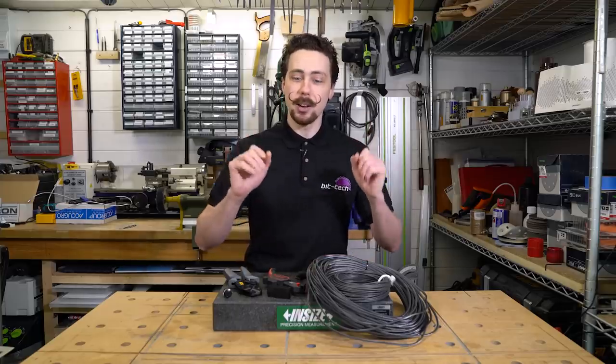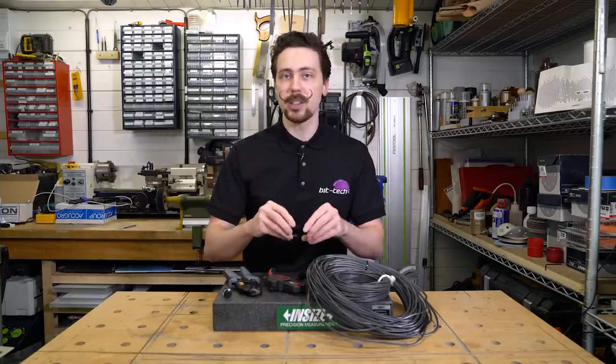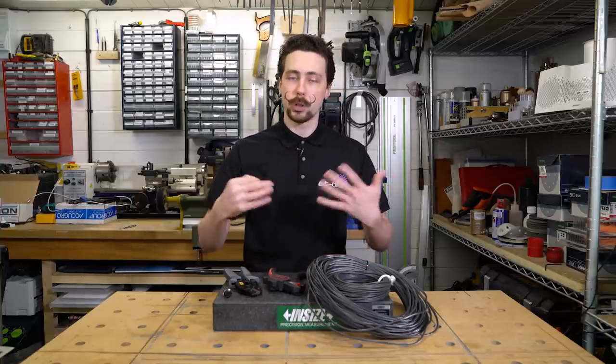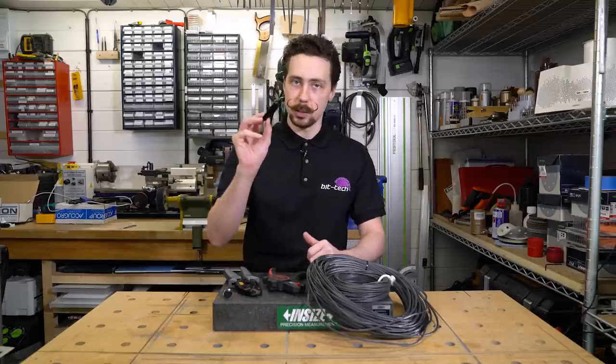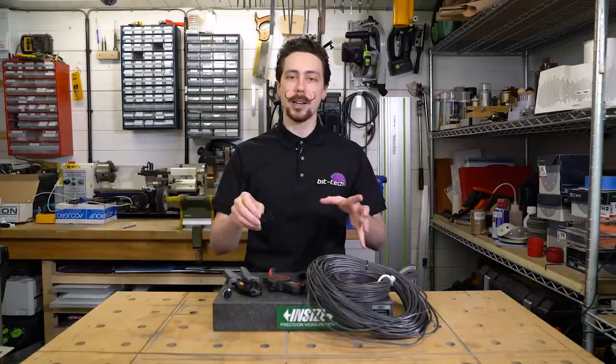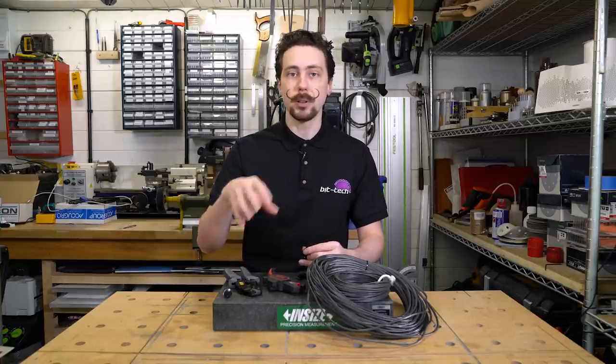Hello folks, today I've got a little mini mod for you, specifically to do with one of these, which is a bridging plug. If you're used to doing water cooled systems, you'll know that you have to use one of these plugs or a simple paperclip or something in the 24 pin in order to trick the power supply to deliver power to the pump so you can fill your system.